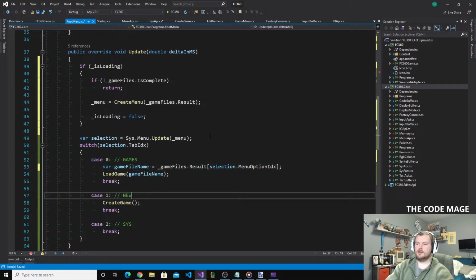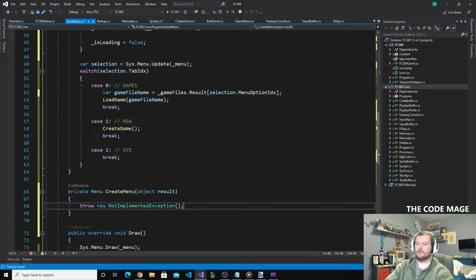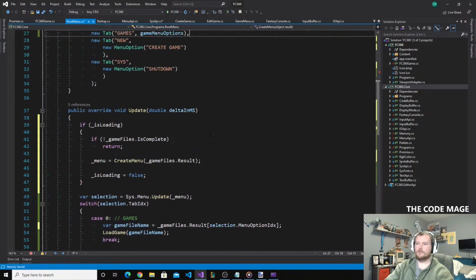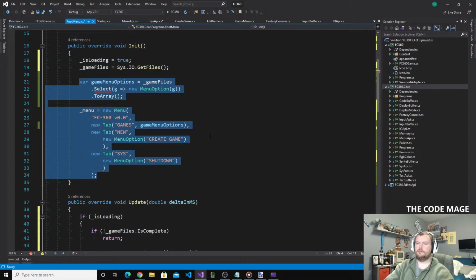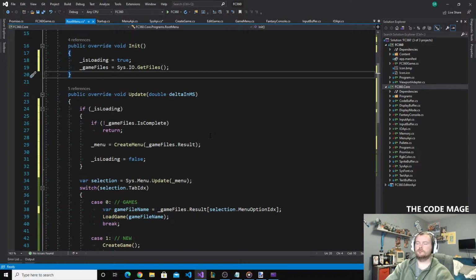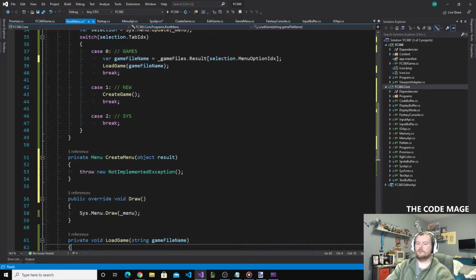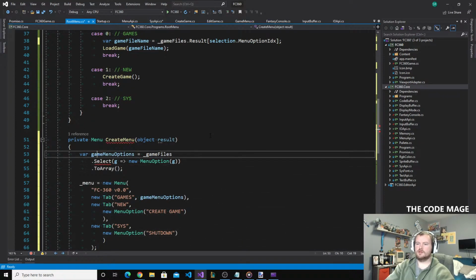So that looks like that. And this can really be static.